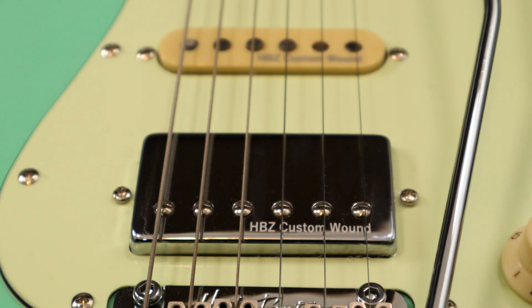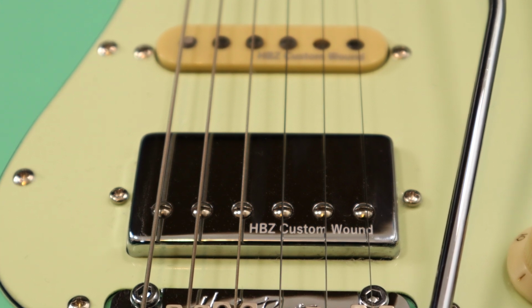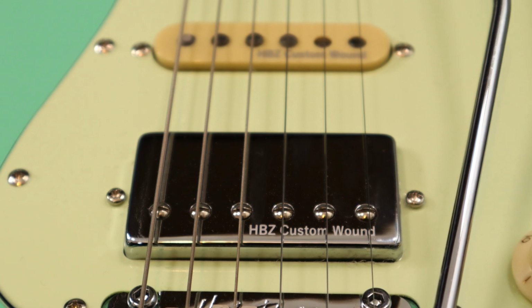It's really thick and fat sounding, but it's got a surprising amount of clarity too. And if the bridge humbucker is getting a bit too muddy, well, you can split it down with the coil split, and you'll hear every one of those 6 strings if you're hitting big, distorted chords. So it was great for that too. And when we went down to drop D and I kicked in the Rev G3, well, fantastic metal tones too. Lovely, fat and thick chugging tones on the humbucker, but you can split it down to get even more top-end aggression and bite out of this guitar, and well, it does everything.